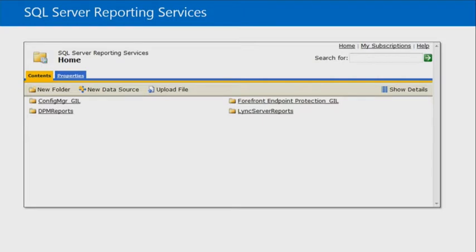We do allow you to share a single SSRS environment with Lync. Keep in mind, in this example, we have Forefront, we have DPM reports, we have SCCM up here, and then we have Lync all running on this SSRS. Just keep in mind, again, it doesn't have to be living on your SQL server. It can be a shared instance that you're using somewhere else, but the rights cannot be changed or varied from the SSRS environment in totality. Otherwise, you could potentially break your Lync server reports.